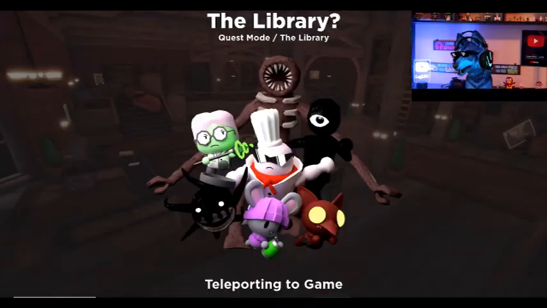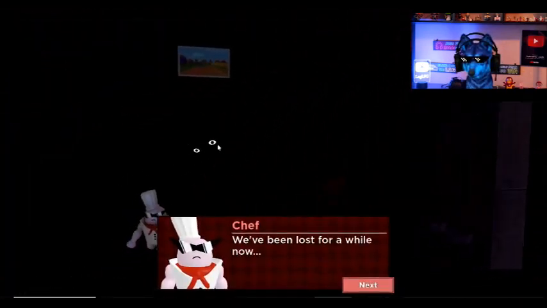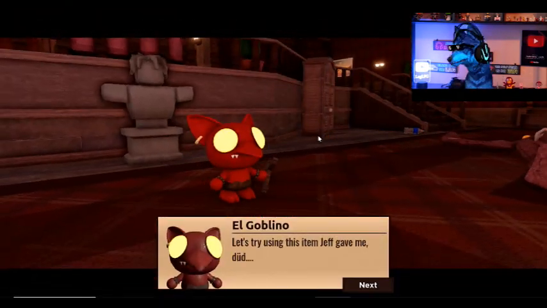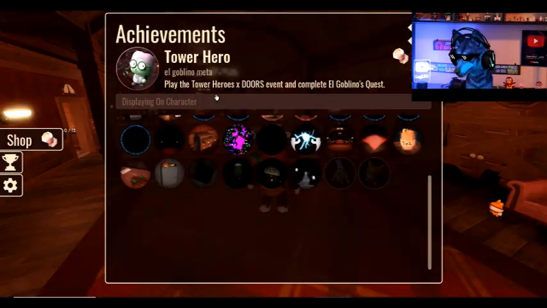Up here. I think I can only do them solo. Oh, jeez. How do I do this? Oh my god. Dude, I should be good now. I almost got him! Yes! I killed him! Give me that freaking badge! Yeah! I got it!